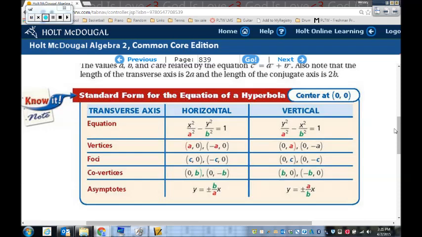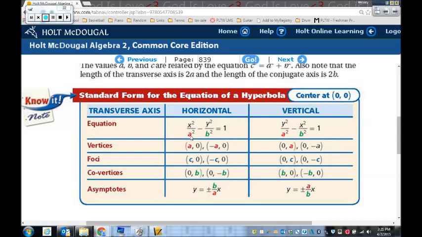Okay? Now, another difference is that with the ellipse, I can always tell the A from the B because the A is the larger number. With hyperbolas, the A is not necessarily larger than the B, but I can still distinguish it because the A is always going to be first. Whereas with the ellipses, I could switch the terms around because it was addition. Since hyperbolas use subtraction, I can't just switch the terms around. That changes things. For instance, 3 plus 2 is the same thing as 2 plus 3, but 3 minus 2 is not the same thing as 2 minus 3. Okay, so with subtraction, order does matter.